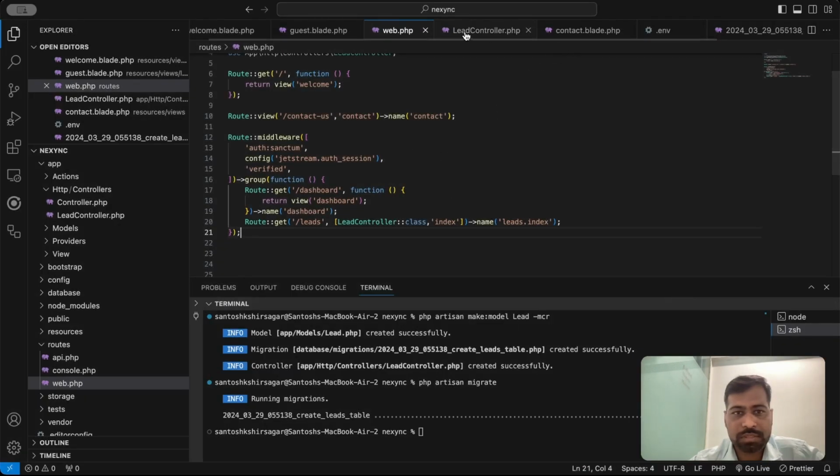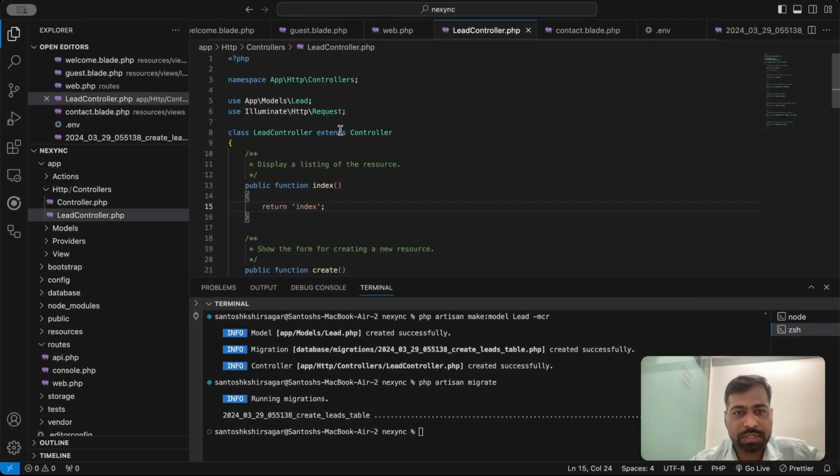So for this, I will add one more thing in LeadController: rather than return, I will return a view. Which view will we return? To make it easy, we will create a leads folder, and in the leads folder we will create an index file, so leads.index.